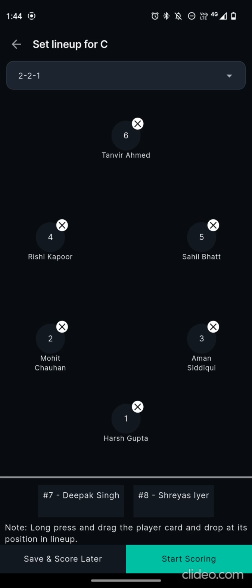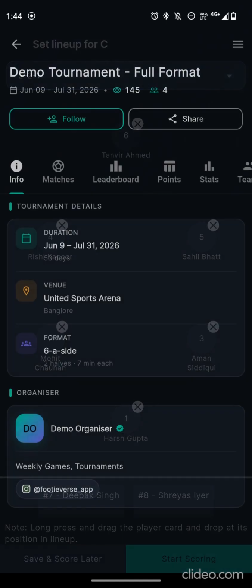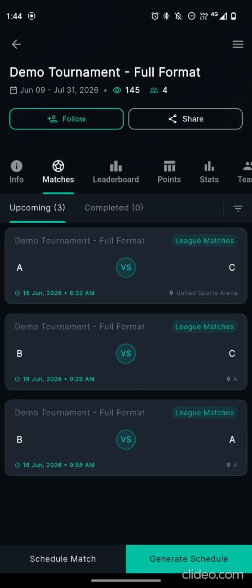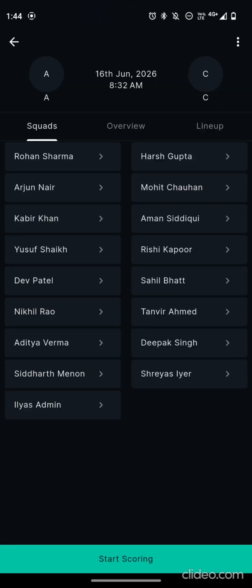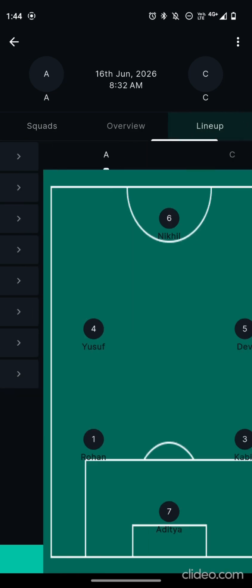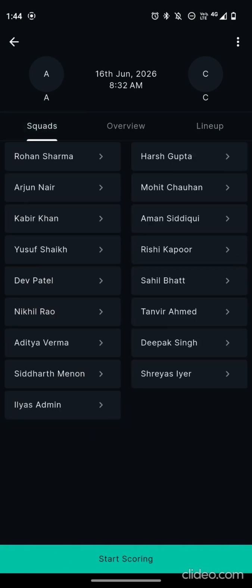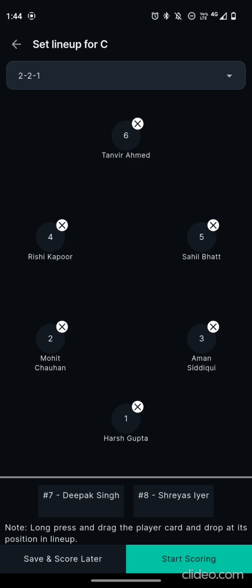Save and score later lets you set the lineups before you score, way before a match is going to take place. You can also use it as an announce lineup feature. This is great for a tournament which has weekly matches, and it is a good user anticipation feature where you can announce the lineups a couple of hours before the match, and they would be able to see the lineups here before the match has been scored. So let's say now for scoring we do next. If there are any changes in the lineups, you can do that before you actually start scoring.